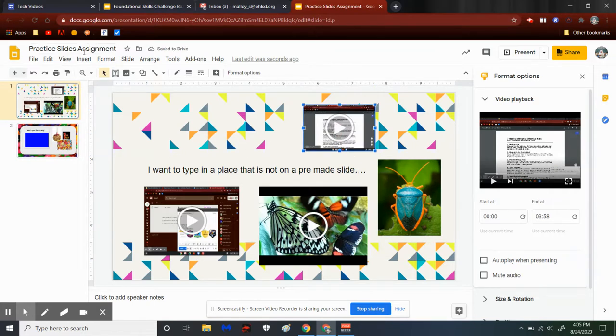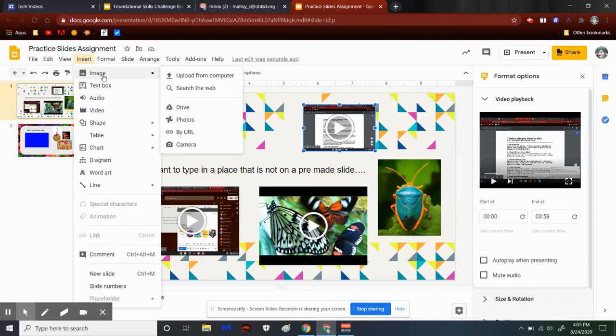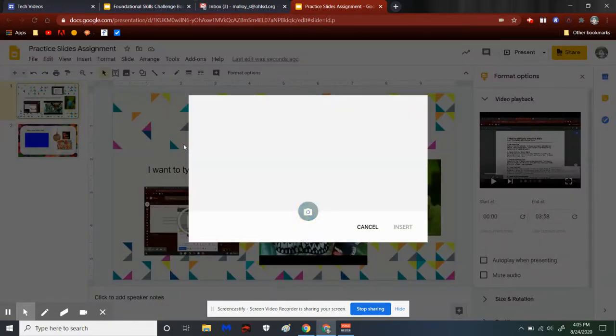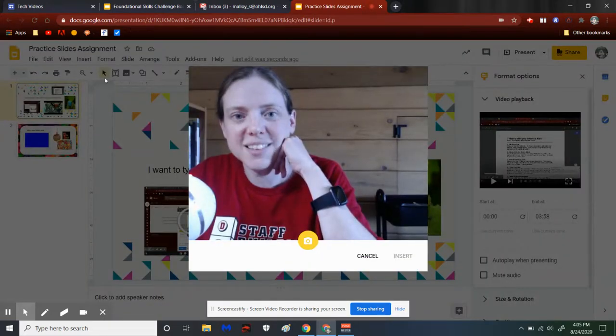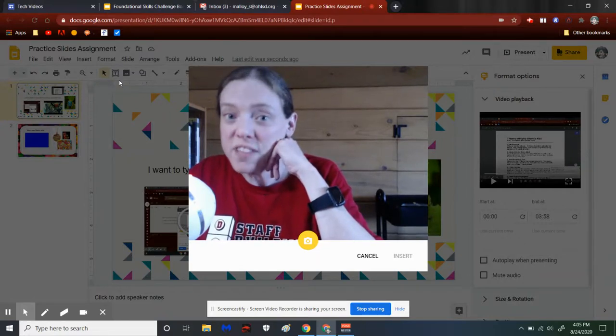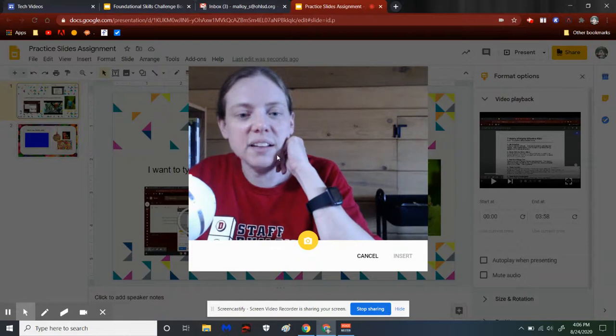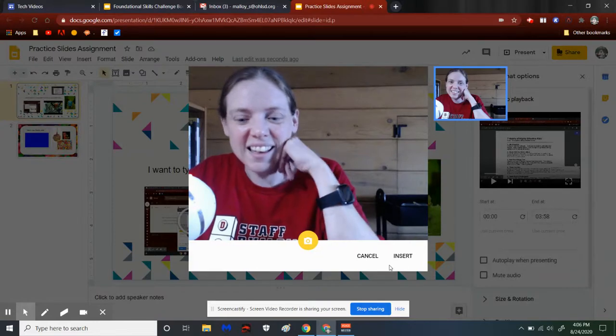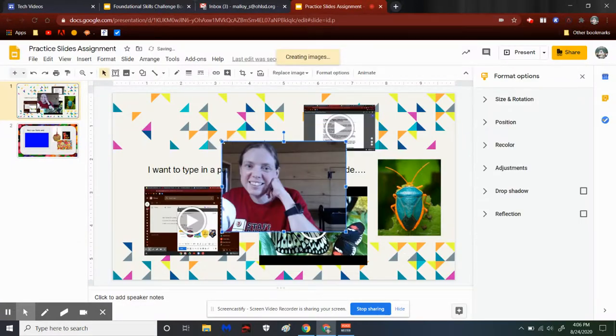You can also insert images from the Insert Image. It gives you many more options for where to get your pictures, including the camera. So I just need to make sure if a pop-up box pops up here, it says, may we use your camera? Don't click off of that, click Allow, and that allows us to use our camera. And this button, you just click it and insert your picture.